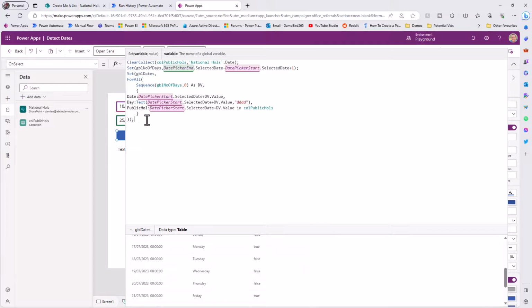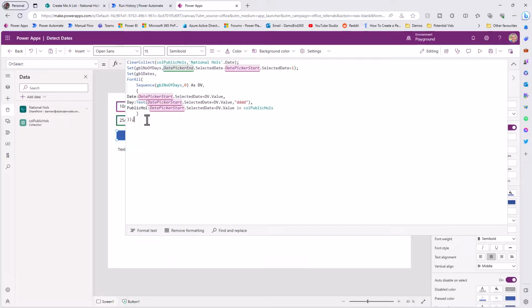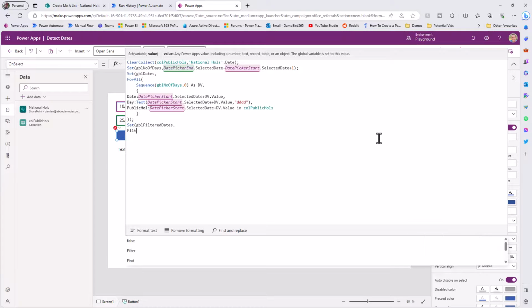The final piece of this puzzle is to filter this new table of data that we've created. So I'm going to do that with another expression, which I'm going to call the global filtered dates. And then we're going to use the filter expression here, and we're going to filter our variable called global dates. So of course we want to check to make sure that the day is not a Saturday or a Sunday. So I'll start with day in, and then I'm going to create an array-like structure here with the square brackets, type in Saturday, and also in quotes Sunday.